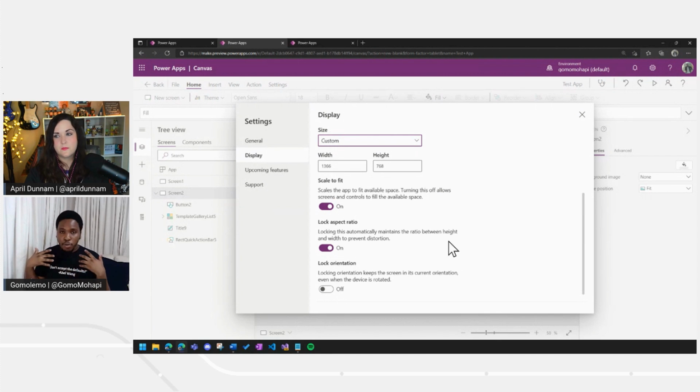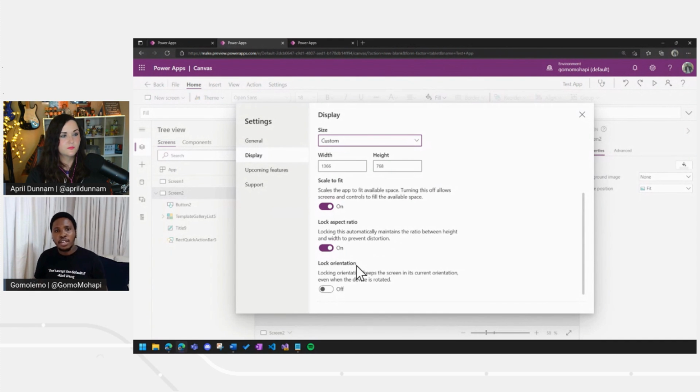So meaning that if I were to deploy this app to a wide variety of devices, it'll try to maintain that aspect ratio. It'll try to keep it as I originally had it. If I turn that off, then it'll try to spread and try to occupy the space of whatever device that app is currently running on.